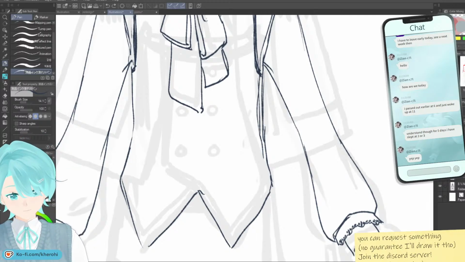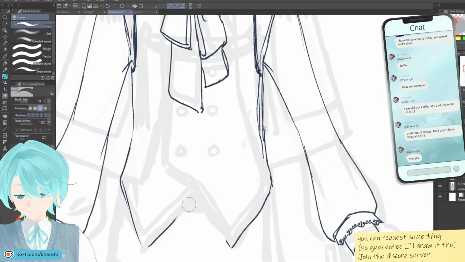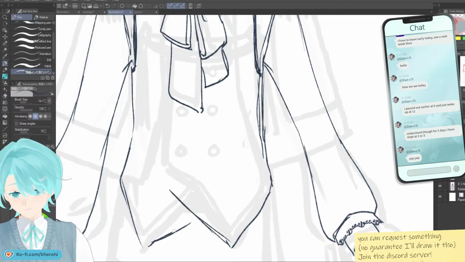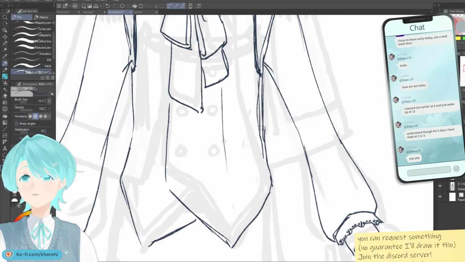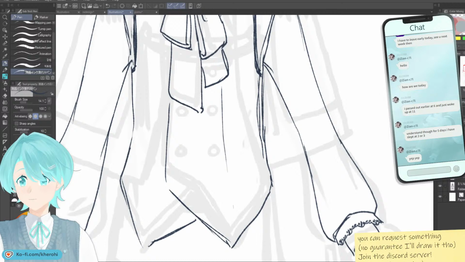Okay, so rather than the way that I drew it, looks like the way that double button vest works is that it does this more so. You get the double buttons. And then rather than having a line. Me trying to understand.